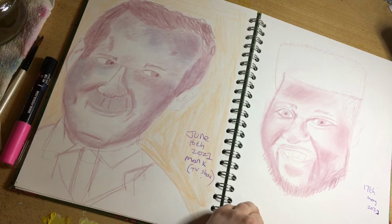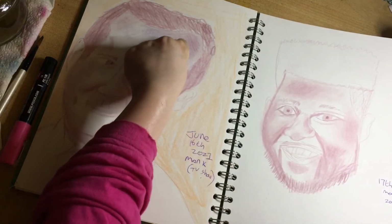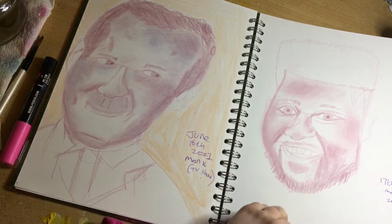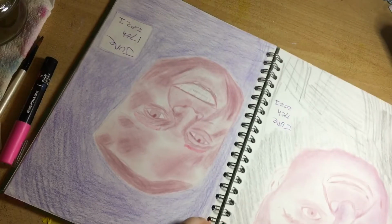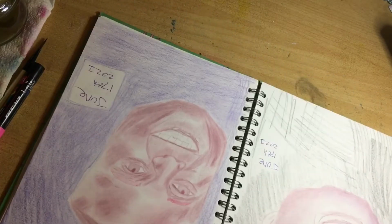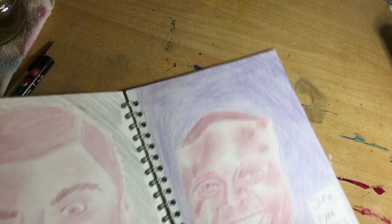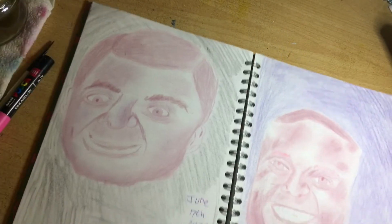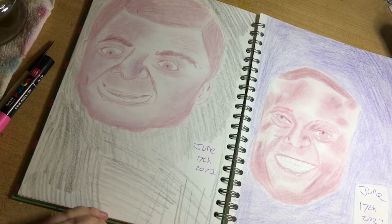The blue and the red were softer and blended better. You can see, for example, here, it's not blended out. You've got smudges. It helps for the portraits, but it can add more texture. But I prefer being able to leave the marks myself deliberately and not have to be happy with marks that have been left behind by the pencil.